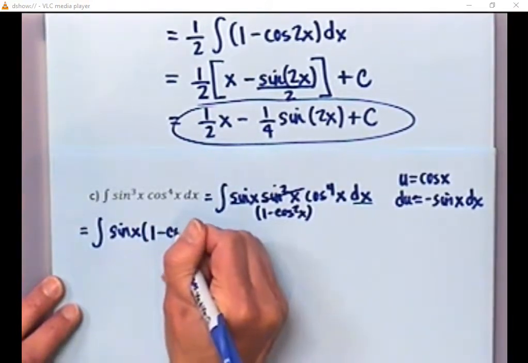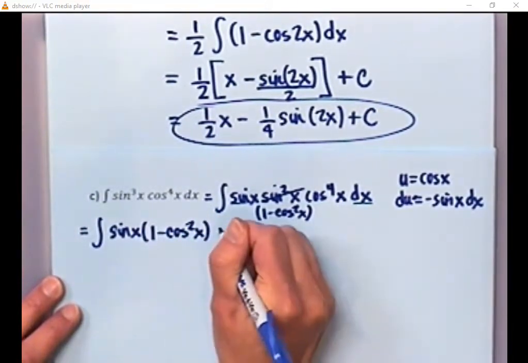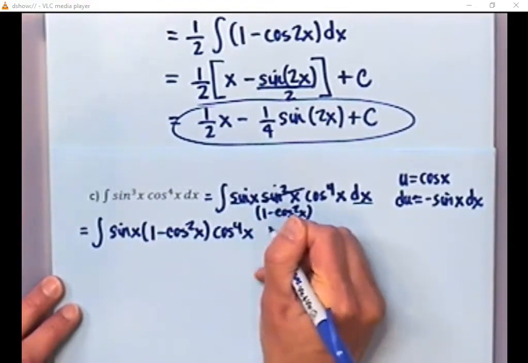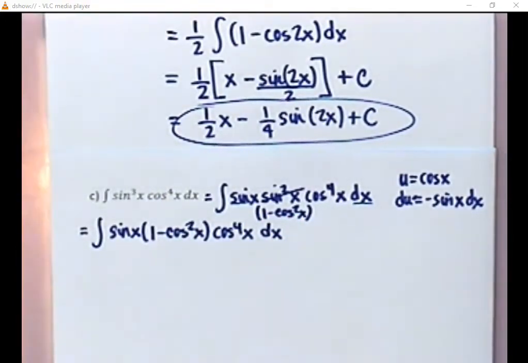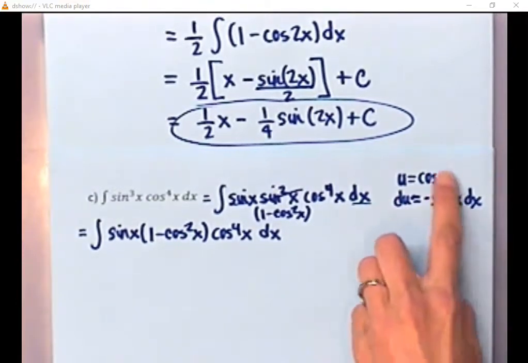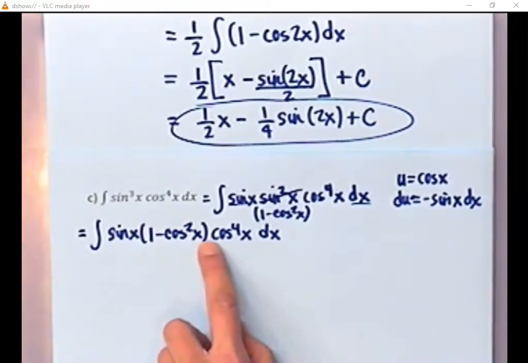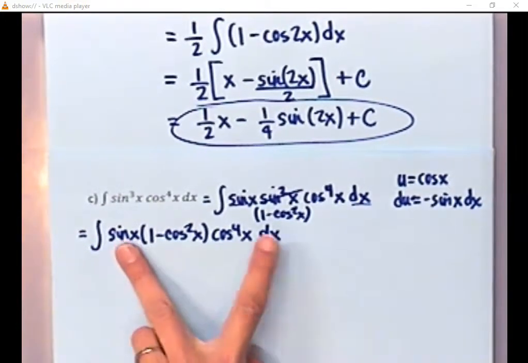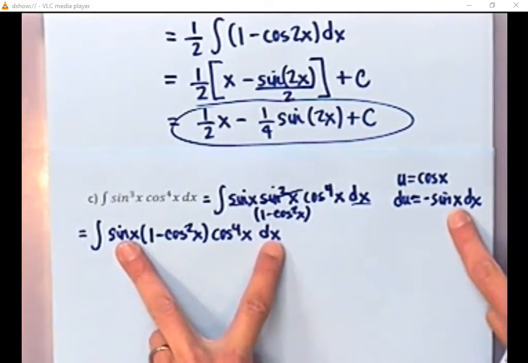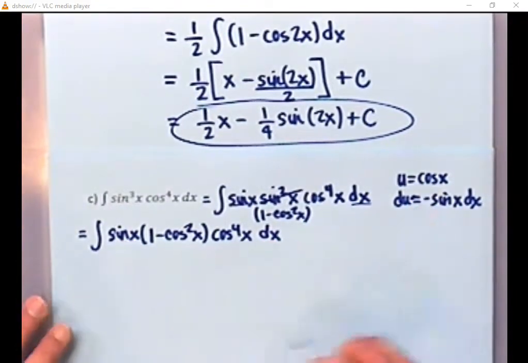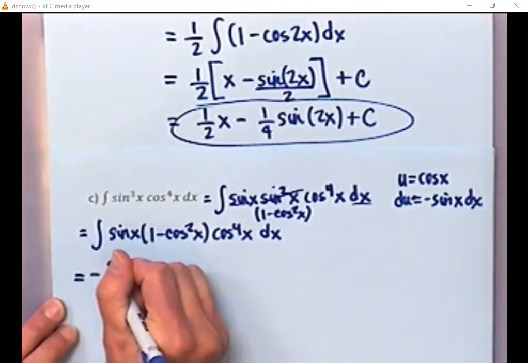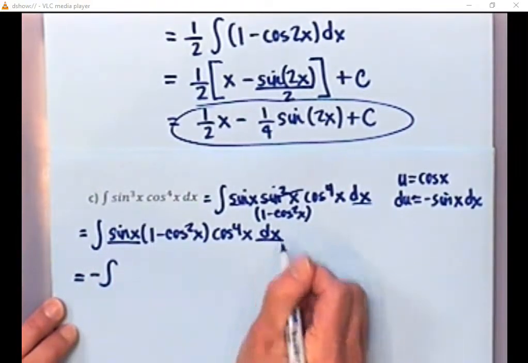Let's see what happens here. Okay, so I'm going to do the replacement, 1 minus cosine squared, and then I'm going to go ahead and apply this substitution. Okay, so notice now I've written everything in terms of cosine except the sine I left because that's going to be my du. Okay, with a negative, so I'll put a negative out front. So I'm going to put that negative out front, and then sine of x dx, that's all du.